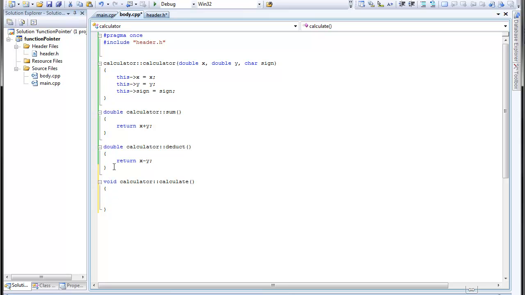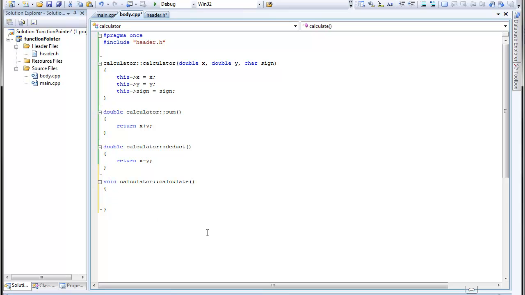Okay, it will have to decide whether to use this function or this function according to the sign we are passing. So if we pass plus sign, it should do this. If we pass minus, it should run this function. Okay, but I will postpone the implementation of this function, because firstly I want to create a function pointer.